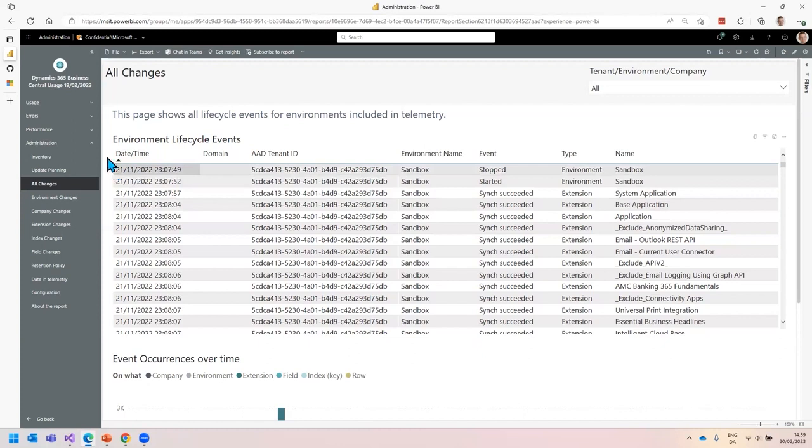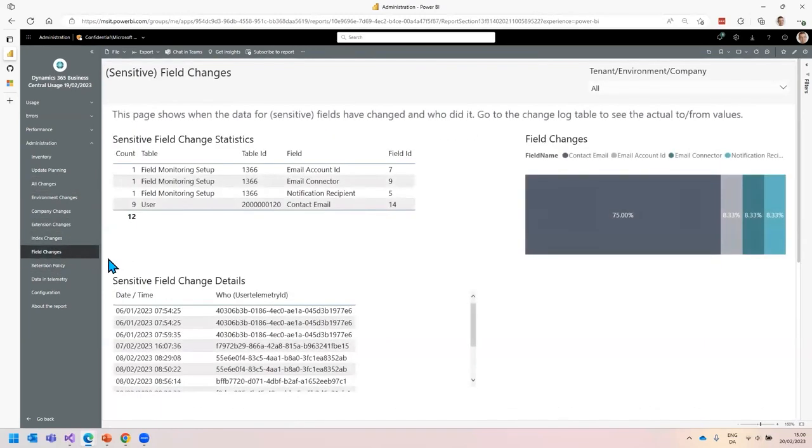All changes happening across all environments, across these dimensions. The second page I want to show you here is field changes. Business Central comes with a nice feature called sensitive field monitoring. Sensitive field monitoring allows the administrator of Business Central to say, I want to track any change to these fields.